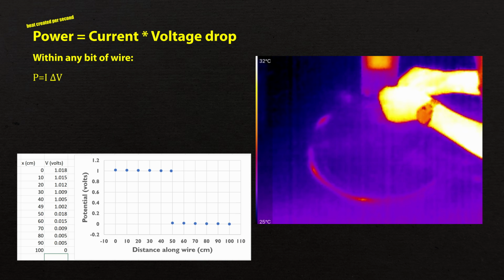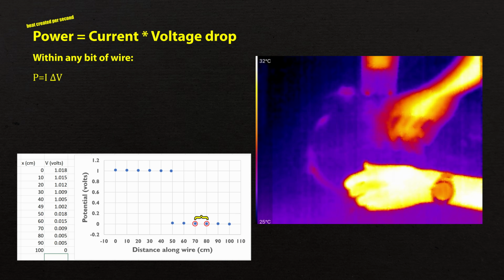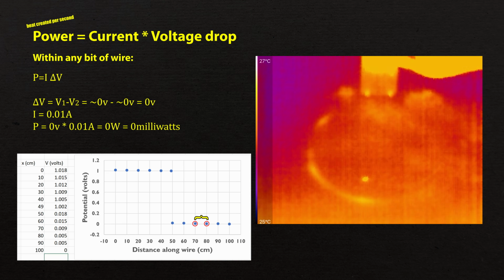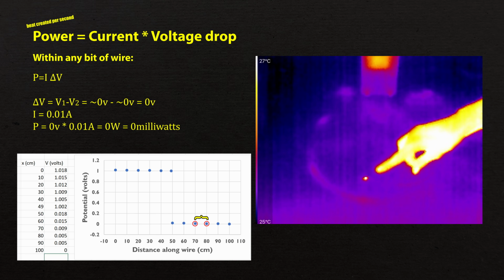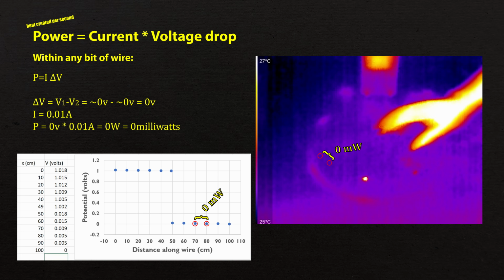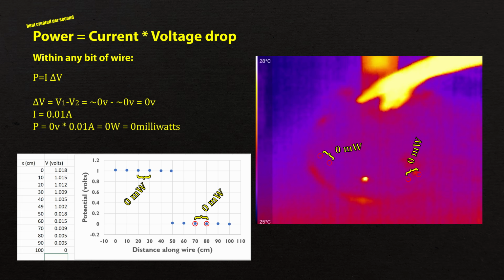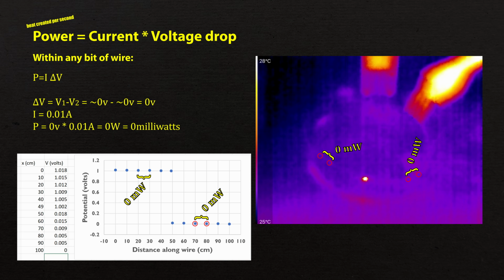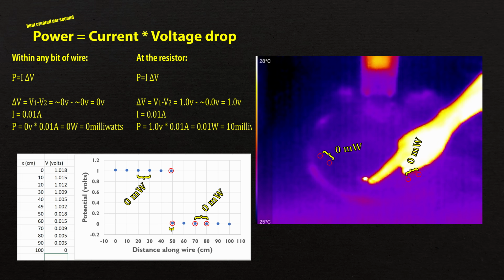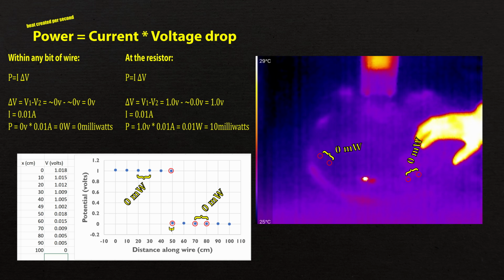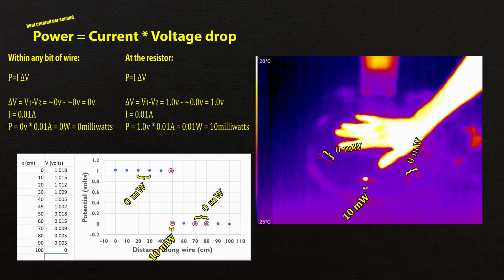In the case with the resistor, the voltage in the wire is basically flat. So if you take the current in the wire times a voltage drop of basically 0, you get basically 0 power dissipated. There's hardly any heat being dumped into this wire. But at the resistor, the voltage drop is significant, so I times V equals a lot of power. Just like friction between two surfaces, resistance generates heat.